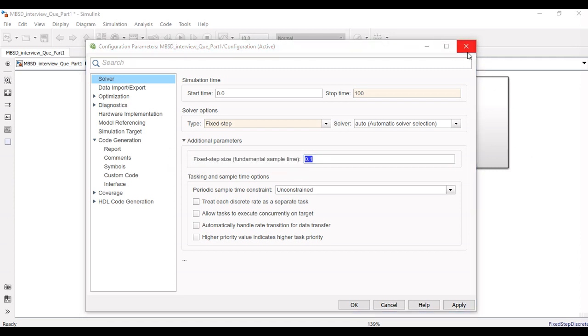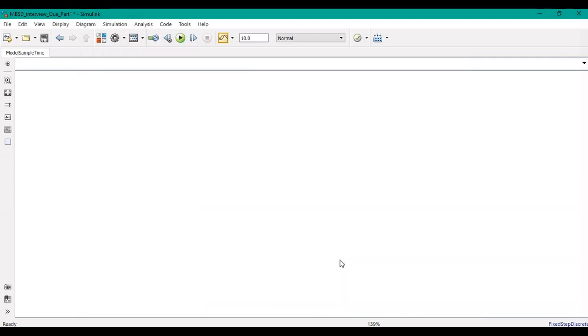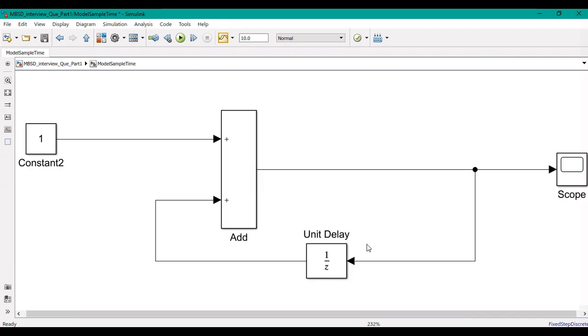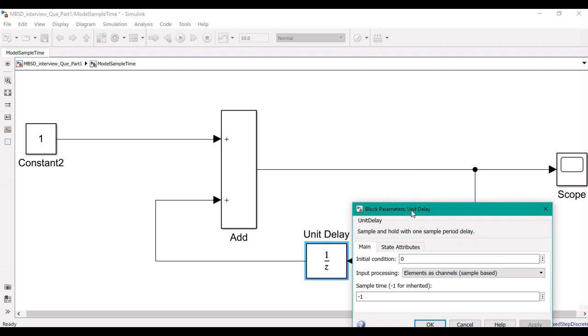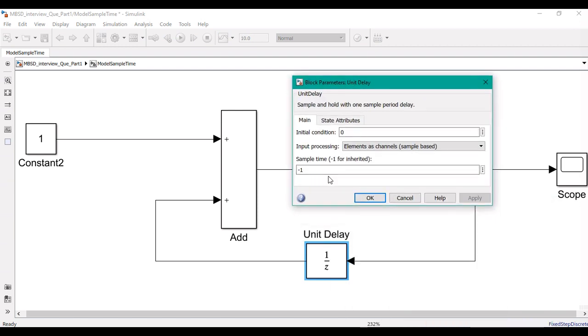Now we will see different types of blocks, and if we go to the model sample, you can see I have created one basic counter, and based on the sample time the counter is getting increased. If you use any unit delay block in your application, there is one sample time written as -1. So what is -1? -1 cannot be used for real time. Here the -1 means inherited.